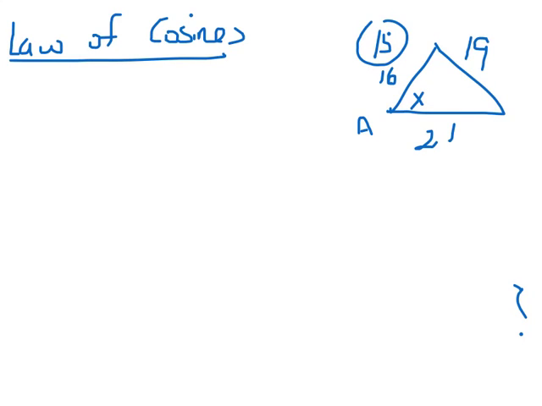So let me do this. I'm going to label this A, B, C. And that means that the little sides across from A, this will be little a, side across from B will be little b, the side across from C would be little c. I have 3 sides given, but I don't know any angles, do I? So this is not going to be a straightforward problem, but we can figure it out.